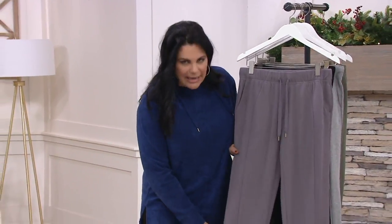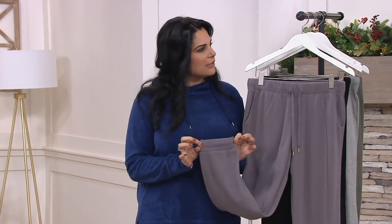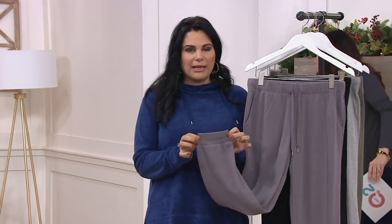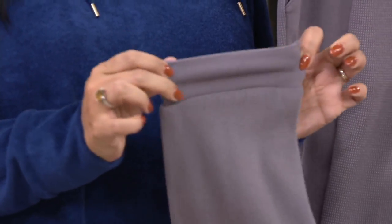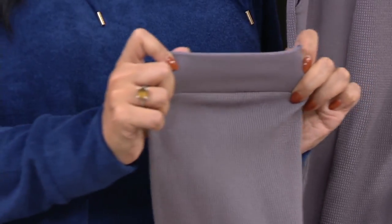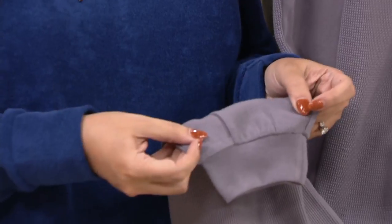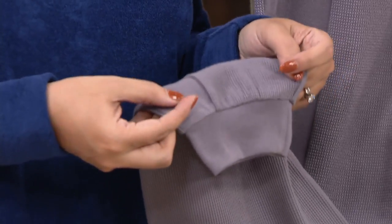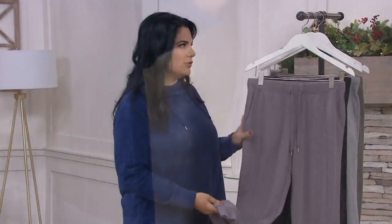This has a really nice tapered look, yet it's not clingy like a legging where you ever have to worry about showing lumps and bumps. It's really, really flattering on. The band on the bottom is what makes a jogger pant, but you have to be careful that it's not too tight. A lot of times if a band is super restricting, if you've got a wider calf or ankle, you can't get them on. This has so much stretch in it, and the amount of fabric that blouses over is feminine enough but not overwhelming.